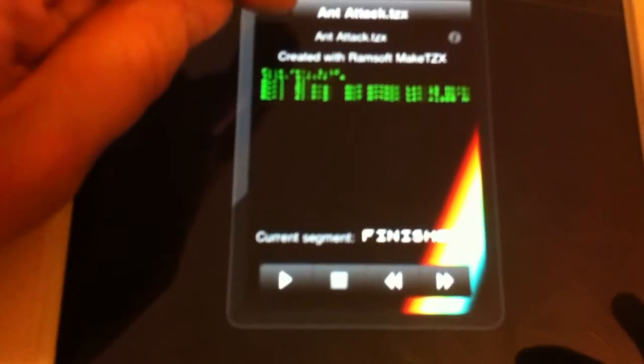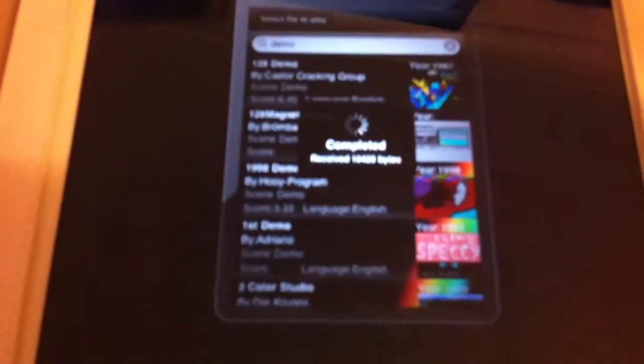We'll just go back. That's plus if you want to add new software. You type it in there and it finds stuff. Cancel that. Select file to play. And there's all kinds of stuff: Defender of the Crown, Bomb Jack, some music for a 128, Doom Demo, The Hobbit, Jet Set Willy, Manic Miner, Outrun, Prince of Persia, Stunt Car Racer, Tornado Low Level, Theatre Europe, Thrust, all kinds of stuff. If we do a plus and a search, let's search for, I don't know, demo, search, and there's loads of stuff with nice little pictures there.